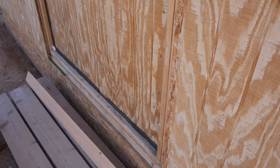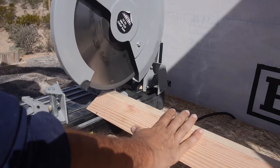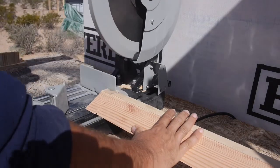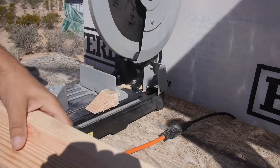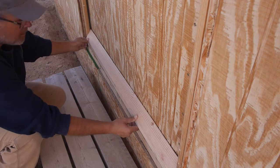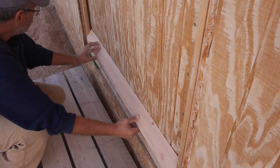So for now, let's just mark it for length. And I'm going to leave just a little bit of slack. That's a nice cut. Yeah. That should be good. I could almost go shorter. You kind of get the idea.